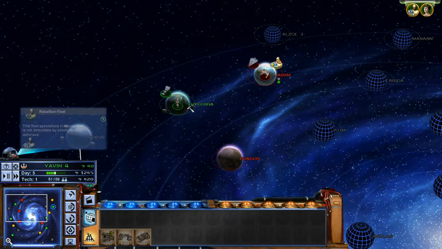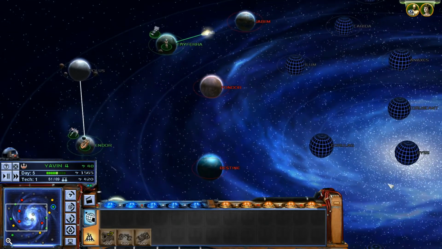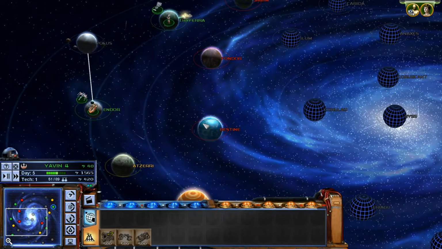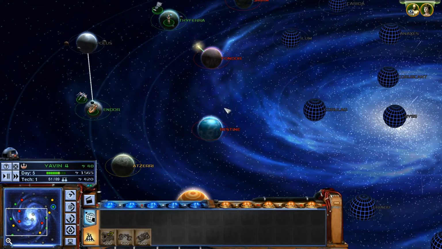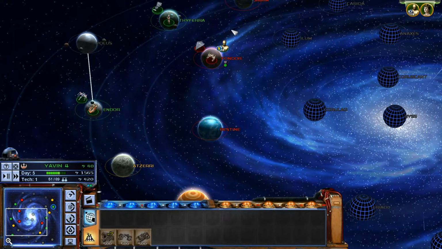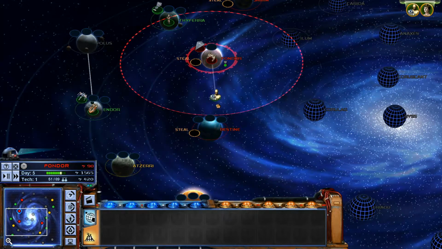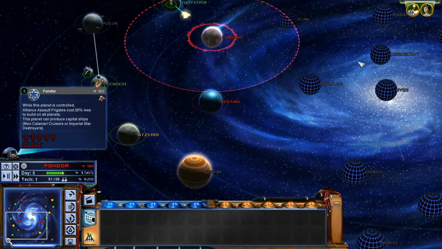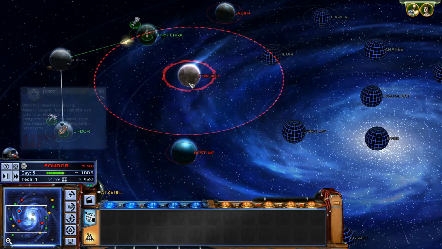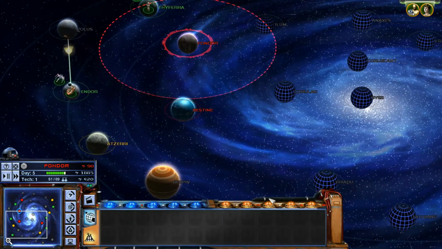So C-3PO is just kind of chilling. So why don't we send him around until we can figure out what we're facing here right in front of us. Construction complete. Alright, so we've got just an Alchemator there. It's not bad. Alright. So, construction complete. You know, Fondor may be a pretty quick target of ours.